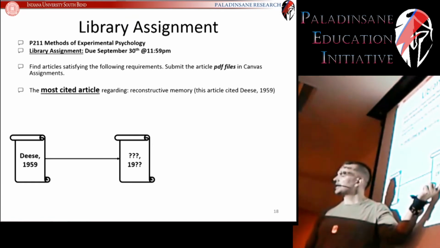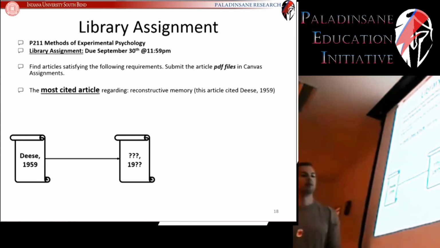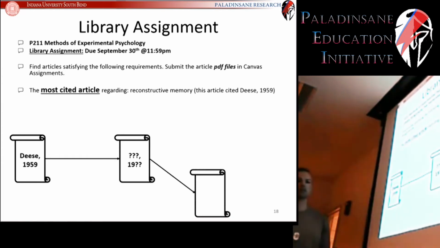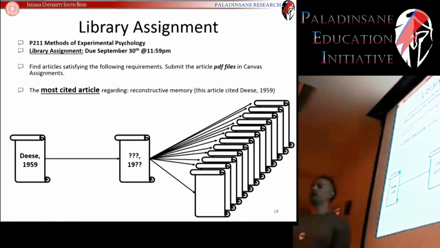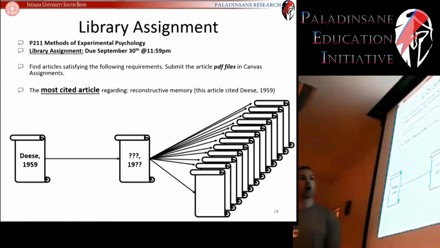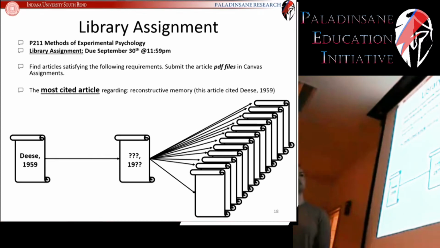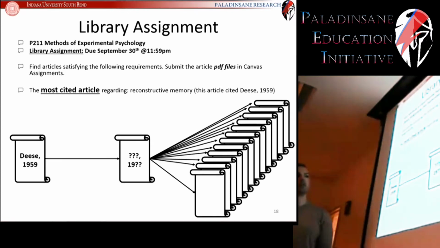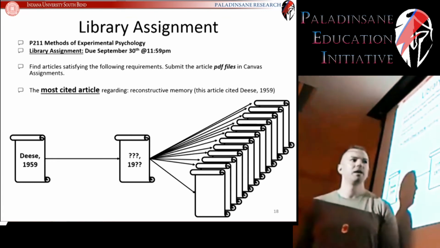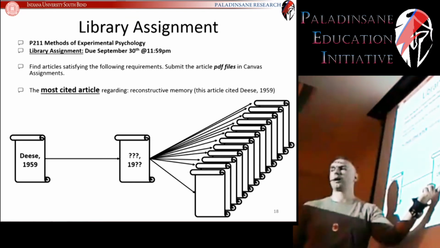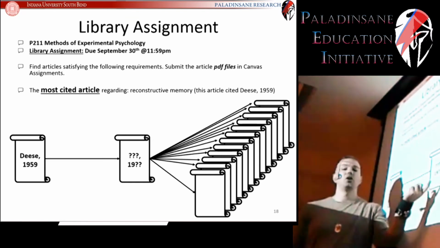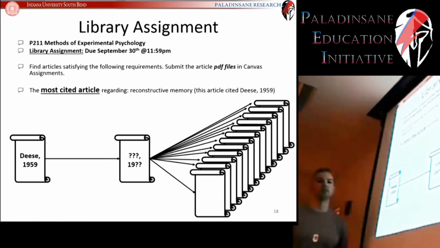These guys said, we're using Deese. Deese is one of our sources. They wrote well, though, so somebody else said, oh, this makes sense, I'm going to cite them as a source. And so did a bunch of other people. So all of these researchers basically said that this is an important piece of research by including it in their work. If you don't know an area, this is a very good way to ask, what does everybody else think is important? And if you know how to use citation searches, it'll lead you right back down to this classic paper, and you can do it in 10, 15 minutes easily.